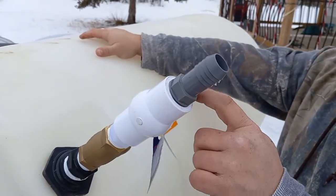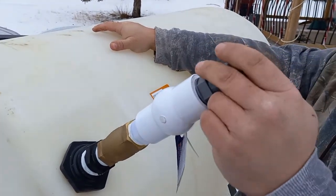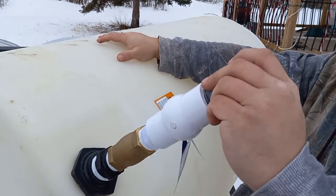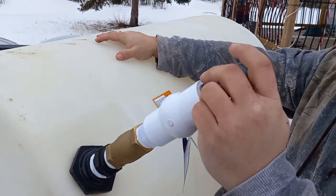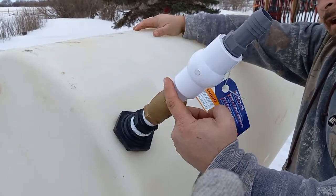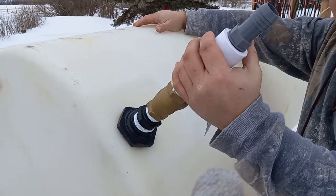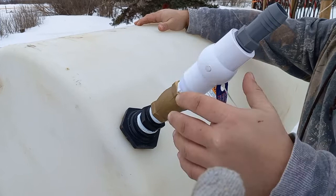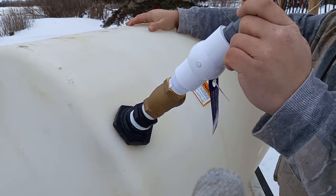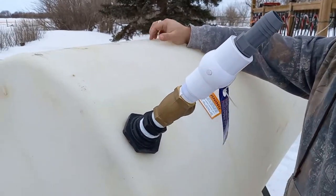So I'm hoping it's not going to leak, but usually you want to have some real friction there to get things to seal properly. And when you're using two different types of materials, that doesn't always happen. You've literally got one type here, metal, a different type for this plastic nipple in here, another type here for the PVC ball valve, and then yet another type here. Yes, they're all similar, but they're all different brands, different makes. So the threads are different between every last one of these fittings.